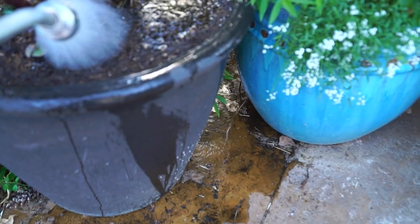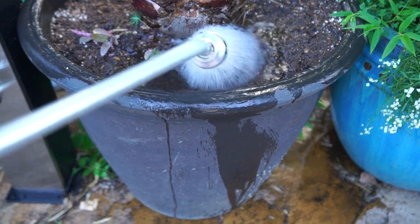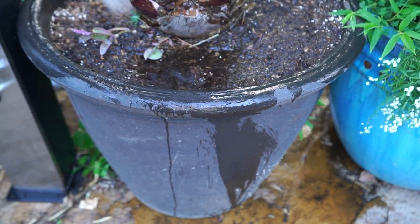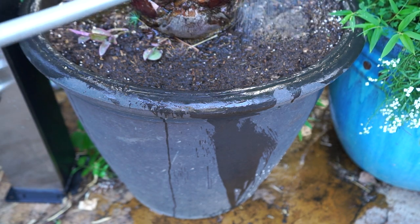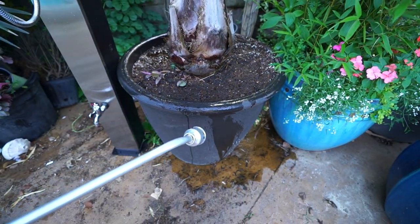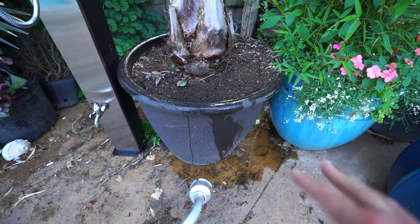You see how quickly the water is moving out the bottom of the pot? That's what I wanted to see. It's not pooling on the surface for very long, and it's coming right out of the bottom. Great example to us talking about how the nutrients flush out of these things very, very quickly. So it's important to keep our plants hydrated, but I also have to remember, once the soil's moist, once that's been fully watered, you're done.